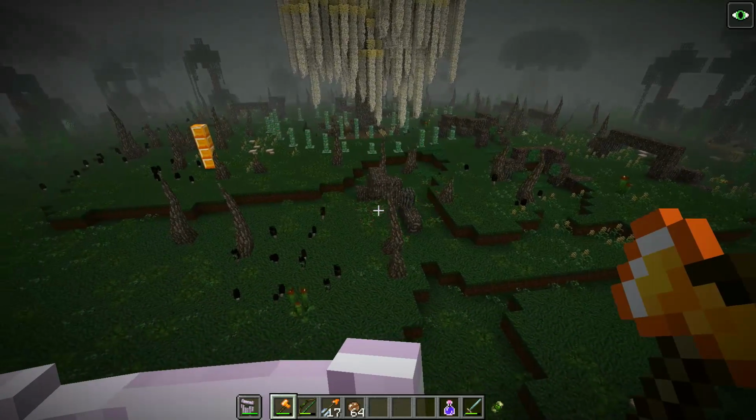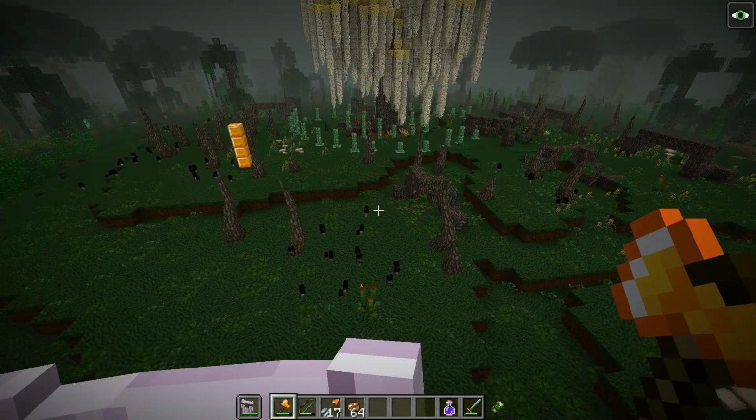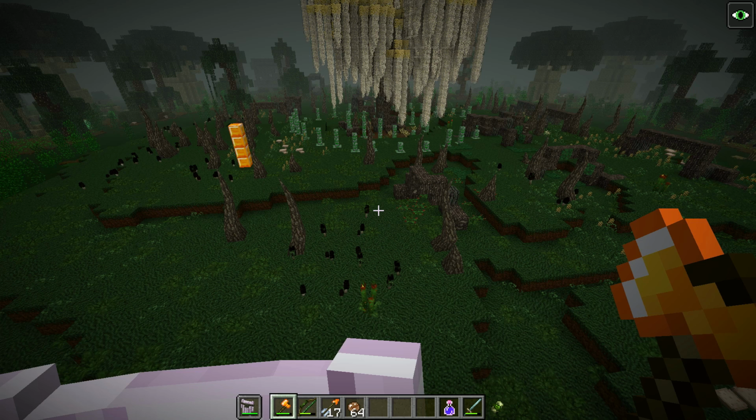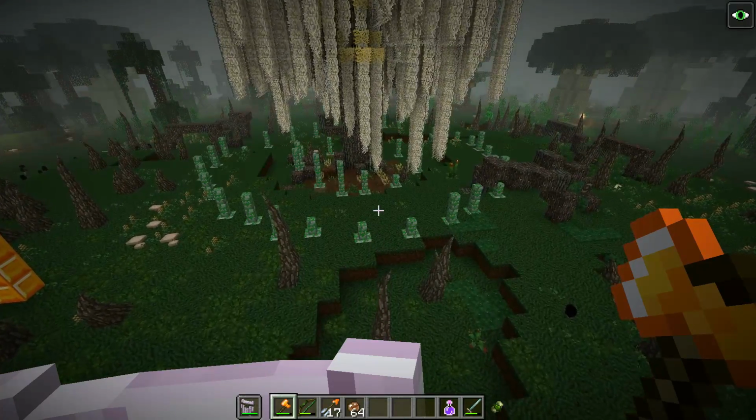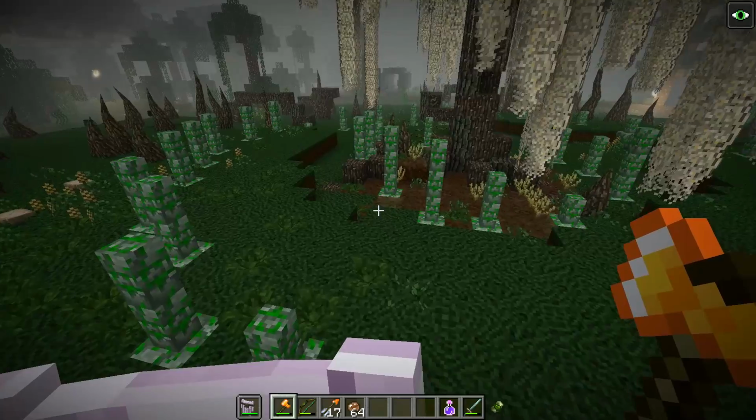Because basically the tree was keeping the decay out of this area. It was making it really nice. It was making it vibrant. There's no mud or sludge or rotten anything in this biome. But as soon as the tree dies, his protection in the area dies off with him.